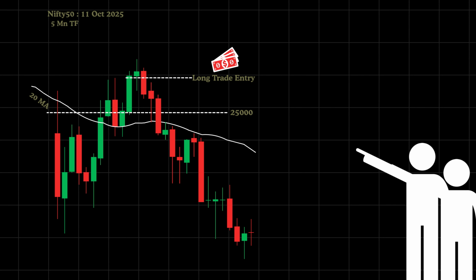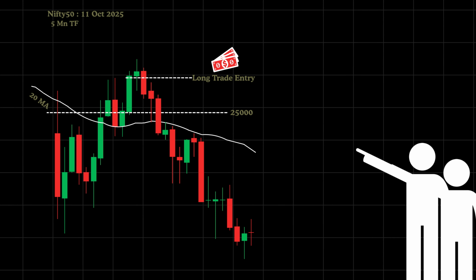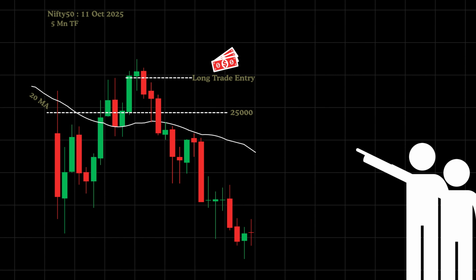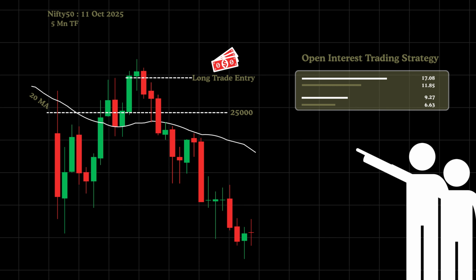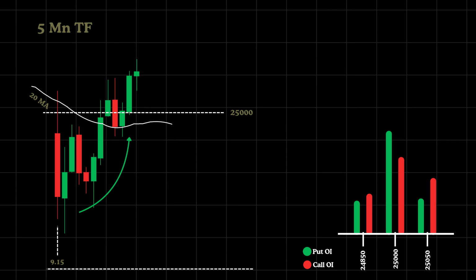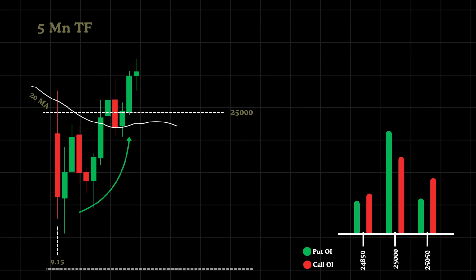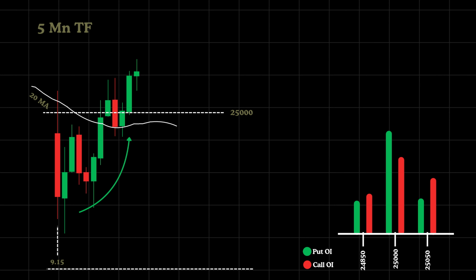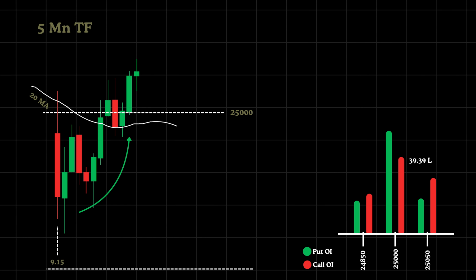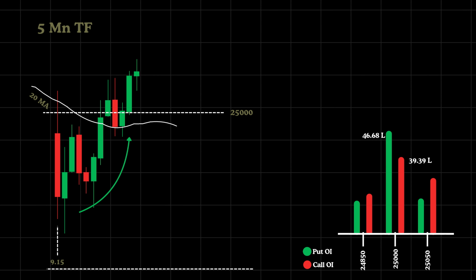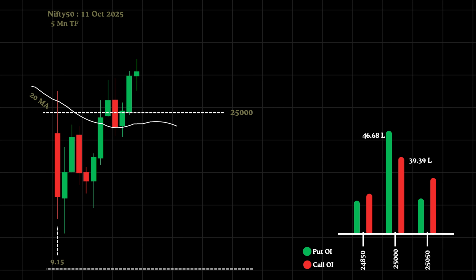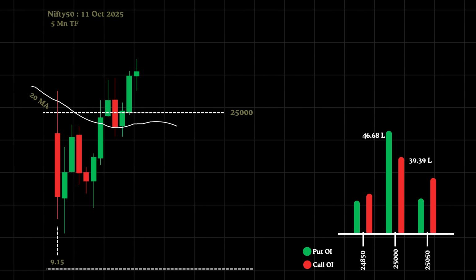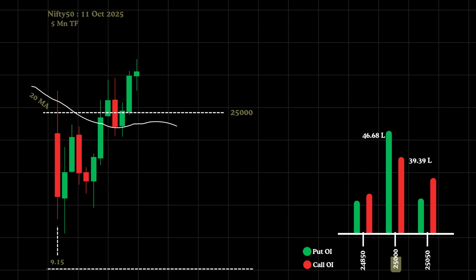Now, many people would argue that after the market ends, anyone can claim that the price would fall from here. But you can identify this market reversal even before it shows on the chart using an open interest strategy. If you examine the Nifty open interest graph at 9:15 a.m., the highest open interest in both call and put options is around the 25,000 strike price. But the call option currently holds an open interest of nearly 3.9 million, and the put option holds an open interest of nearly 4.6 million. This indicates that the put option has an open interest of nearly 700,000 more than the call option, meaning put sellers are dominant here, who do not want the market to fall below the 25,000 level.